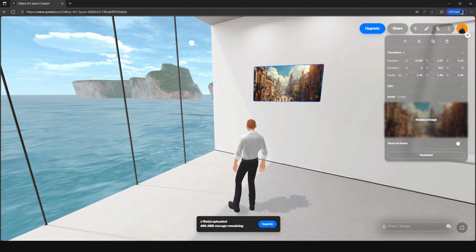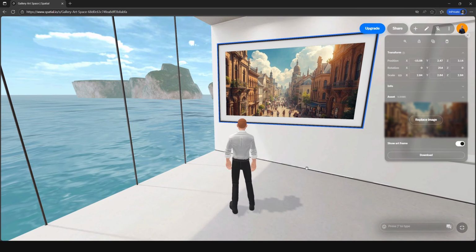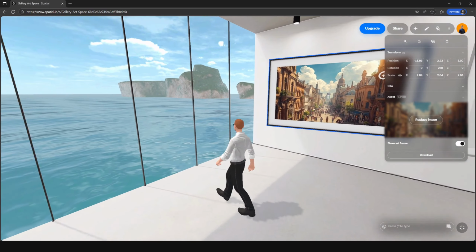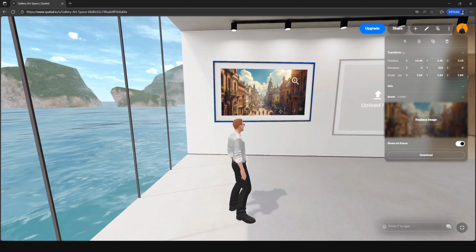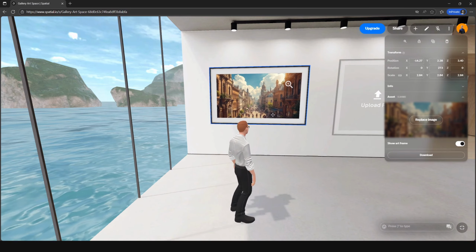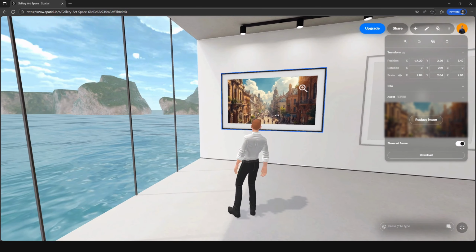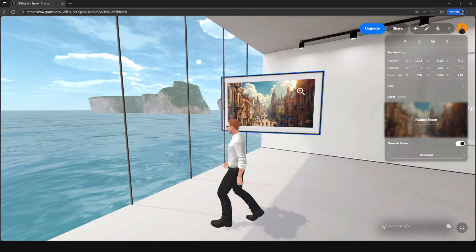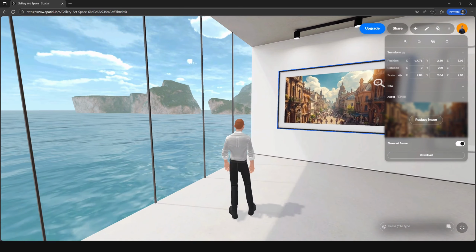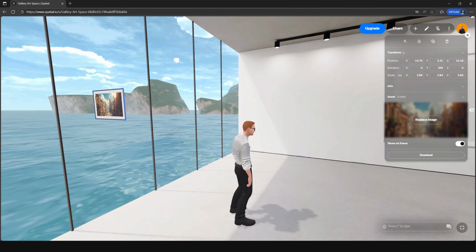Now, in most cases, you would click on the image, and on the right side, you'll get a few different options to move and adjust the image position. Or you can move it using your mouse by clicking and dragging it like this. Now, also keep in mind, at the same time, you can move around with your avatar too with the image selected. Now, what if the image goes behind a wall or in an area that your mouse can't access?